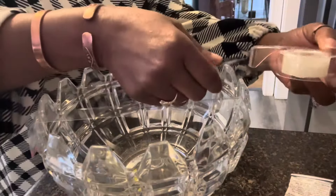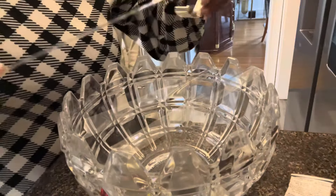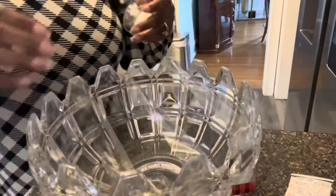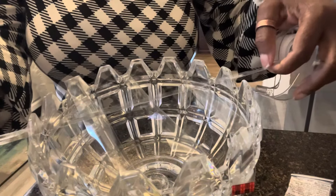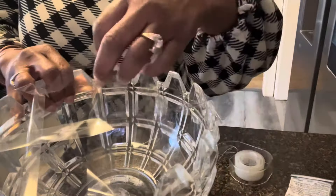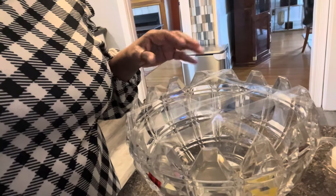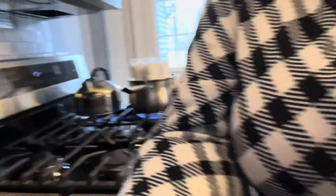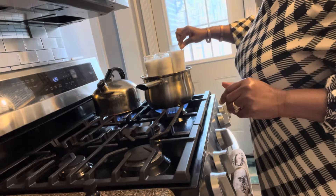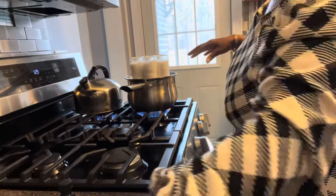It's been a few hours and we're in the kitchen. I'm taking some scotch tape — hubby's home, he just came through the back door. I'm turning the camera around so you can see: I already have my candles in a pot with hot water and they're barely starting to melt. They've been on for about 10 or 15 minutes, so we're just going to let them heat until the wax gets hot.